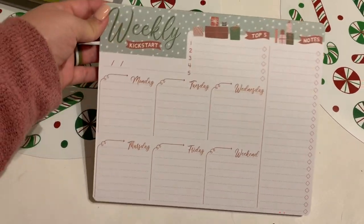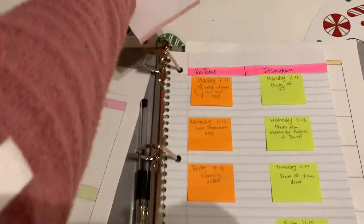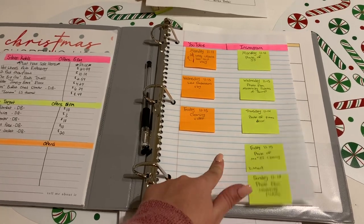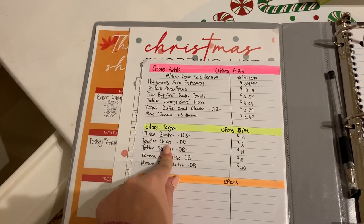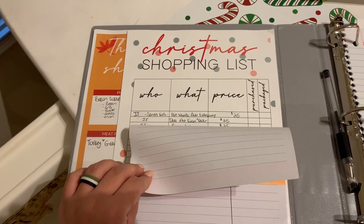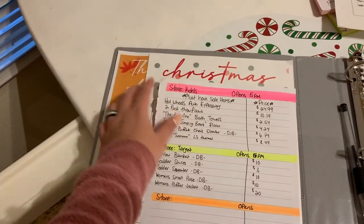There's like a ton of pages in it and I love it. I have mine for this week and I put it inside my binder. I started doing this binder — I've got all my stuff in it. I've been planning out my YouTube videos and Instagram photos. Although it could obviously change if I go into labor. I've also got my Black Friday list — I went through the Black Friday ads already and put down what I want to get. And I've got a little Christmas shopping list with JJ's presents and his sister's, and then my plan for Thanksgiving including our Thanksgiving menu and the grocery list for that.